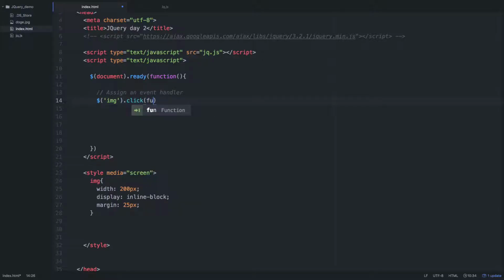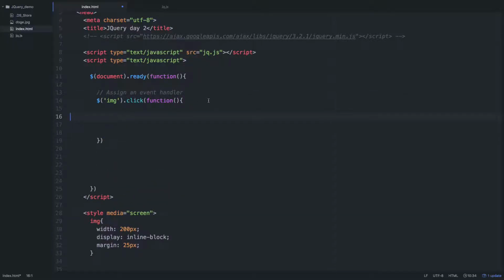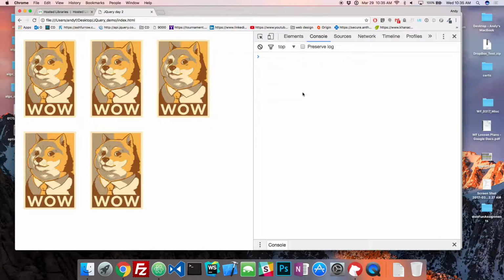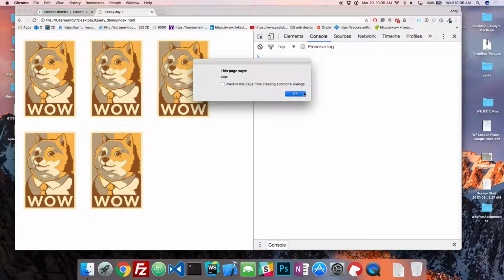and here we're going to write the callback function to do the thing when it's clicked, right? Whatever is in between these curly braces is going to happen when I click on the doge. Just to show that it works, and this is always good practice in the beginning when you're testing the waters to see if this line of code actually does what it's supposed to do, we're just going to alert doge. And if we click on any of these guys and they alert me, then we know that it's working, right? So it's hooked up. The event handler is handling the event of the click.